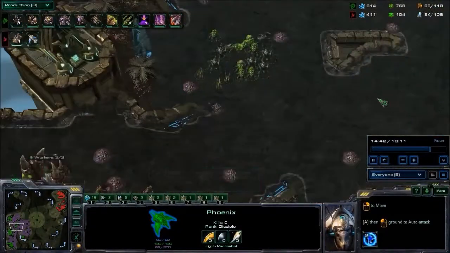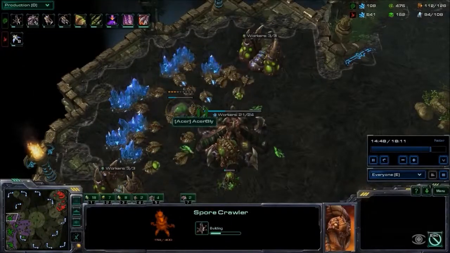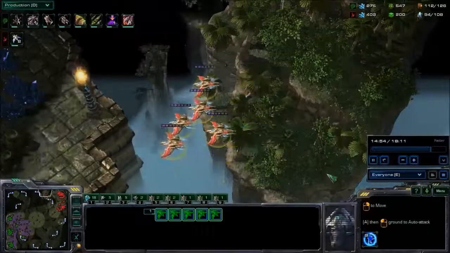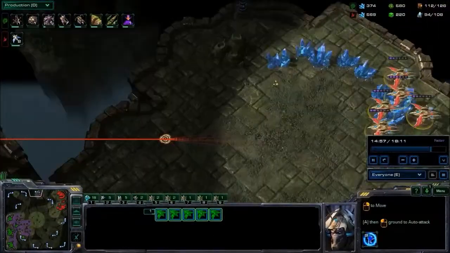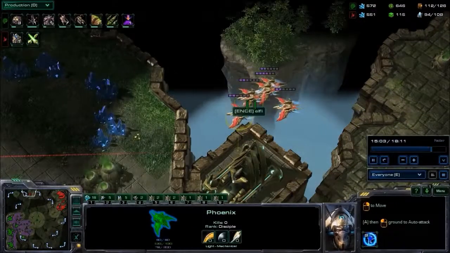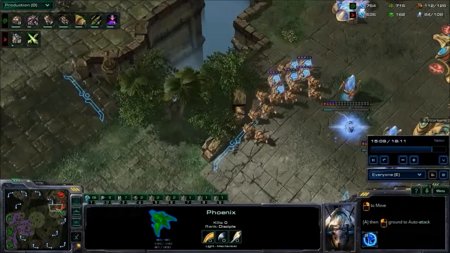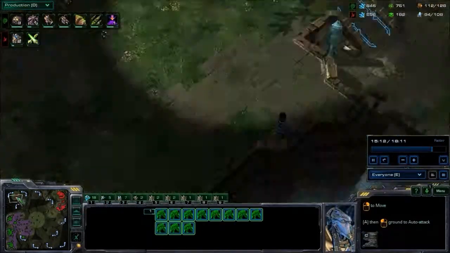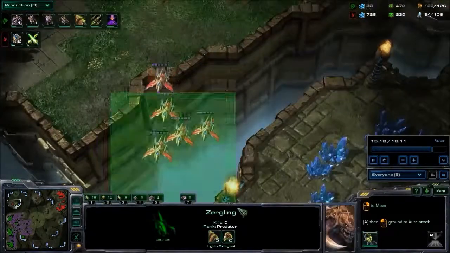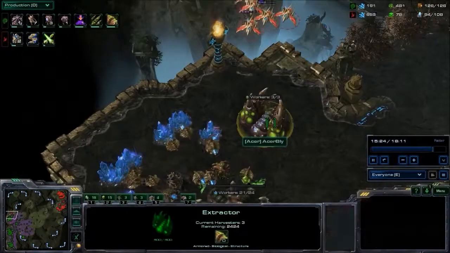But I'm really doubting this play, as Phoenixes are very good for harassing mineral lines and picking up stray units. But it is very micro-intensive. And you have to really use these units and get the most bang for your buck. Otherwise, it's just going to be wasted. And like I mentioned before, Bly is up about 20 supplies. So these Phoenixes are going to have to do significant damage before they're going to pay for themselves.